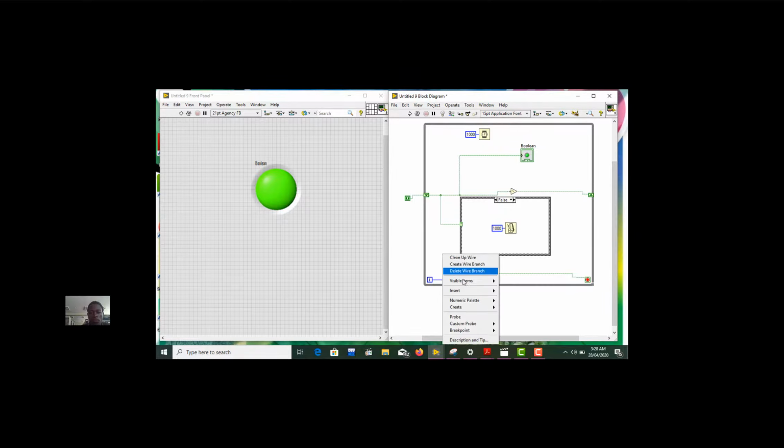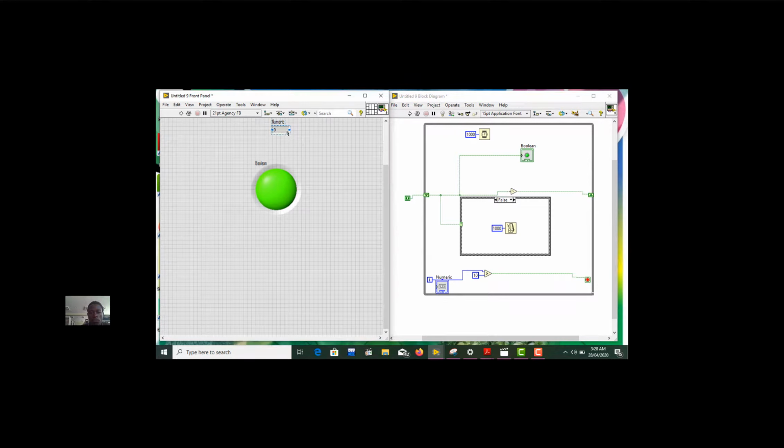Let's create a numeric indicator to see that what we do is true. Pull it down, adjust the size for proper appearance, and as usual, zoom in a little bit to see what we need. Hit run.